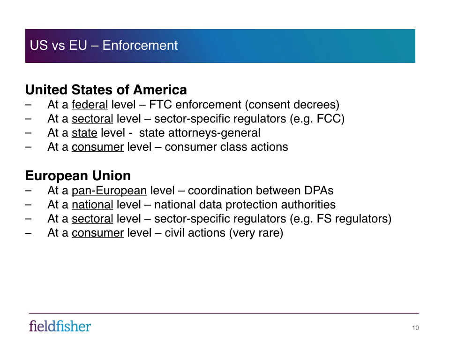Then below the federal level, at a sectoral level, you have sector-specific regulators that enforce the sector-specific rules we looked at. So, for example, the Federal Communications Commission is the regulator that handles privacy breaches in the communications sector, so misuse of information by telcos and by ISPs. And then at a state level, you have the state attorneys general. Again, taking California as an example, they have the California Attorney General, which was the first attorney general in the United States to open a specific privacy enforcement unit in their office.